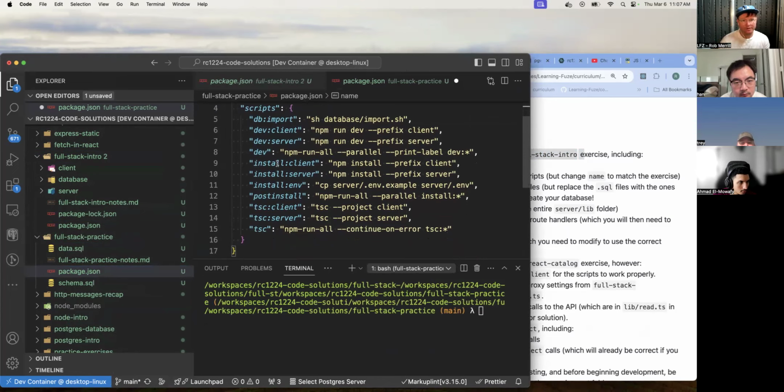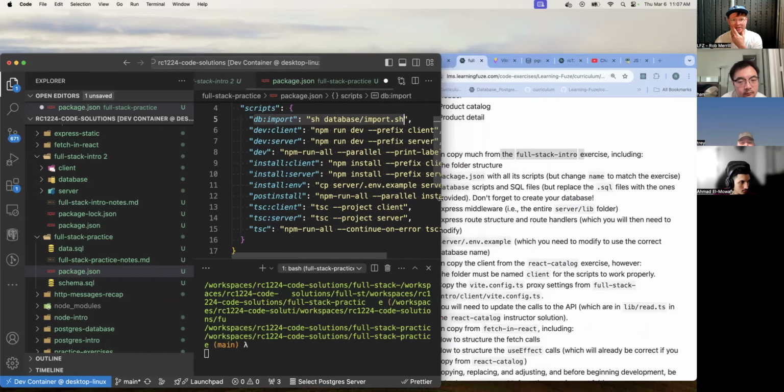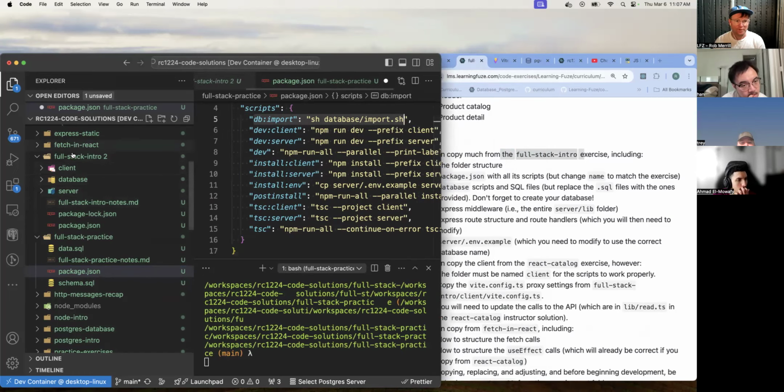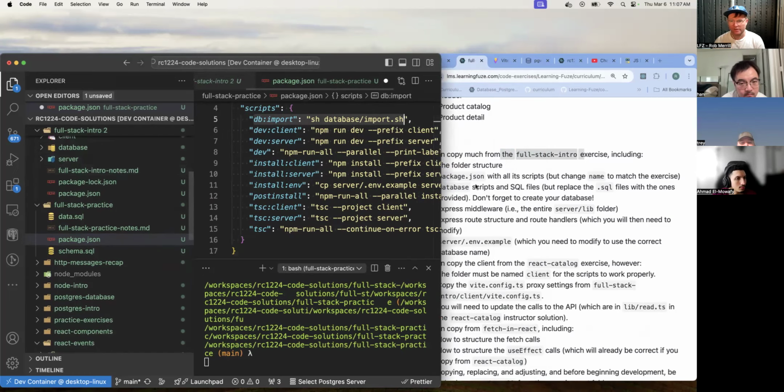For your client, it's going to run your server. For your database, it's going to do your import work in your database folder. It's going to do all that stuff for you. So you want to make sure that you have that package.json brought in from your full stack intro exercise.